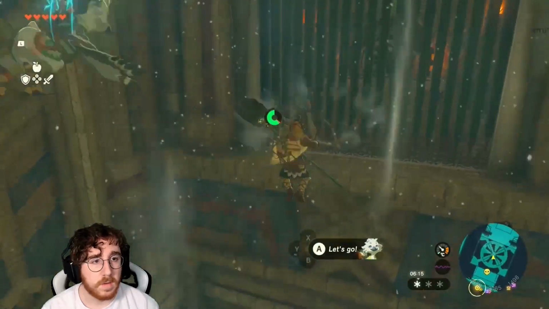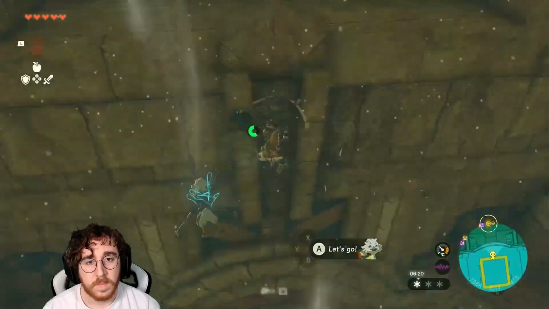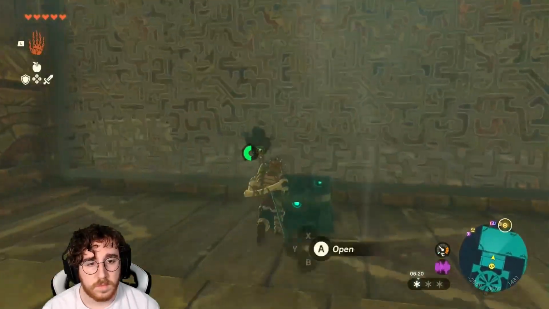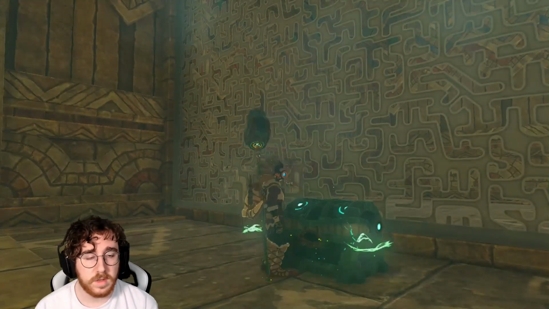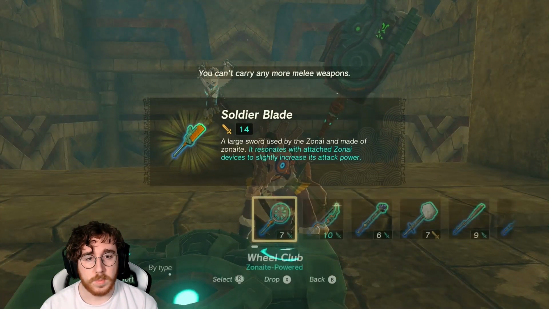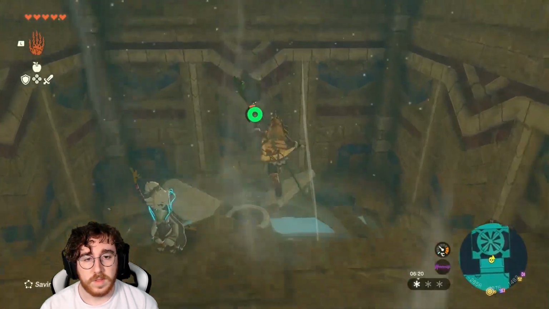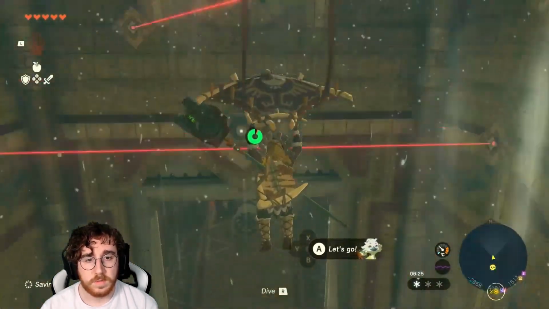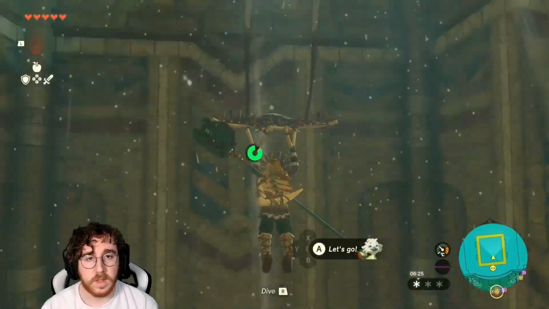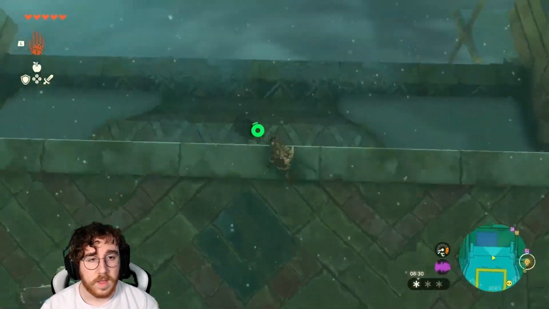Does that mean it closed it? No. It's no entrance, it's just a thing for the chest. Soldier bed. Ooh, that looks strong. Okay, so the laser is just here to stop you from entering or getting the lock, I guess. Alright.